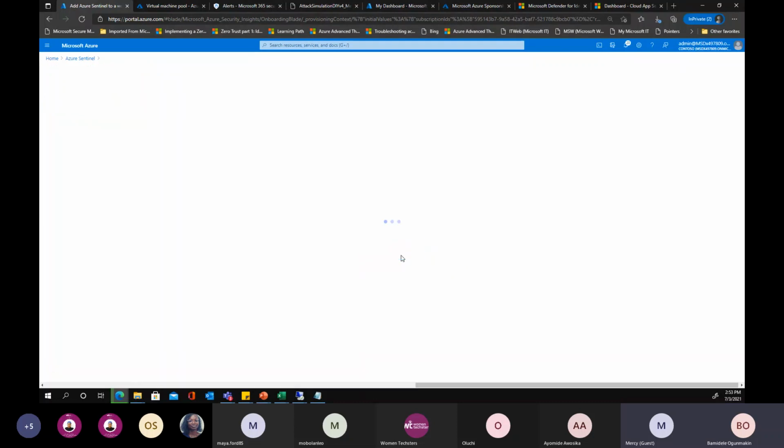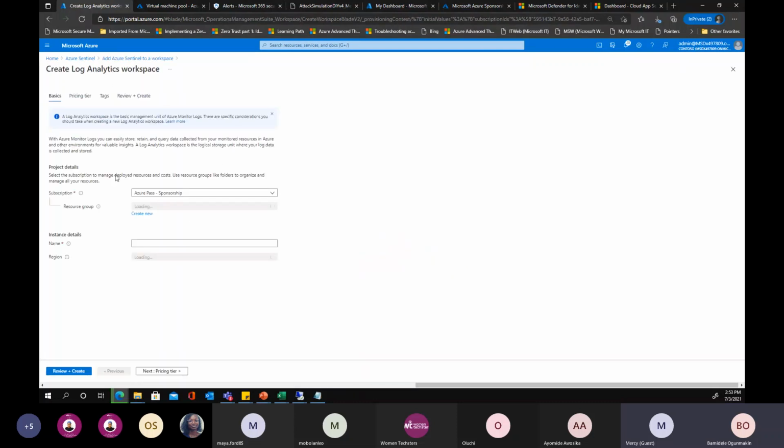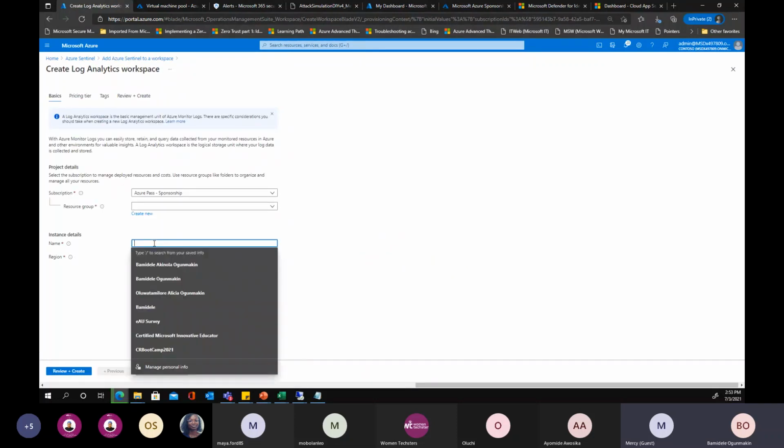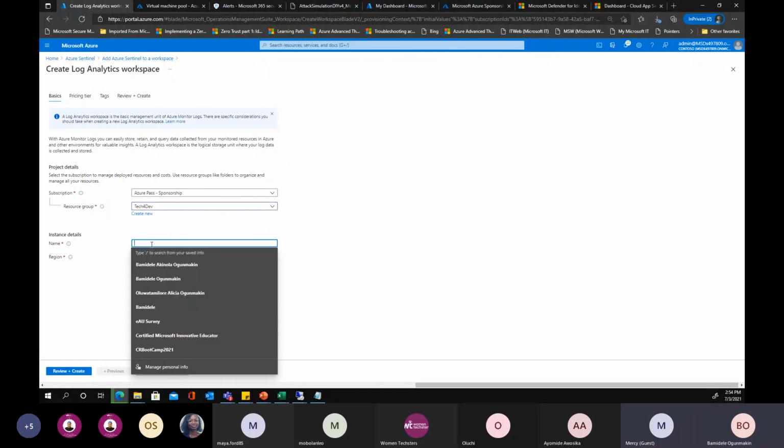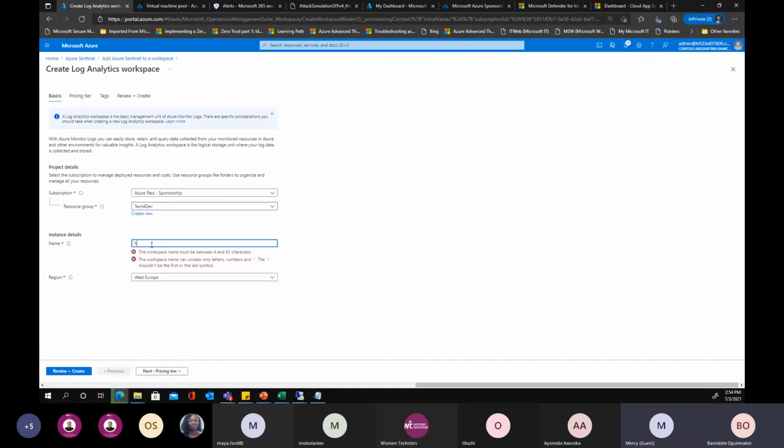What's going to be the name of our workspace? First of all, we need a resource group. I already created one for Tech for Dev. And this time around, we're going to call this underscore Techsters.